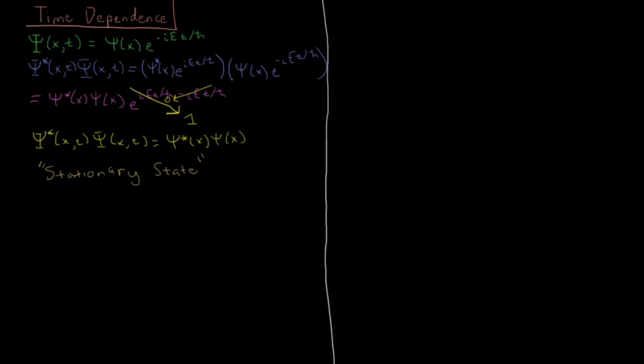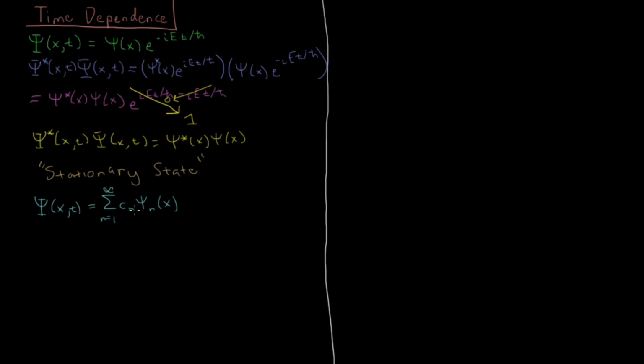But in general, we can have a wave function which is not a single eigenfunction, but is a linear combination of an infinite number of them with some characteristic coefficient for each of them. So it's a sum from n equals 1 to infinity of Cn psi n of x. Okay, so that's the general case.